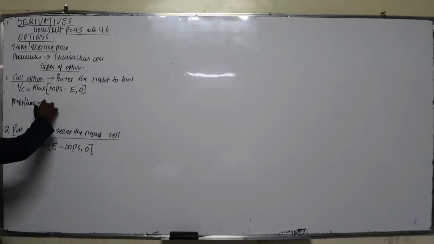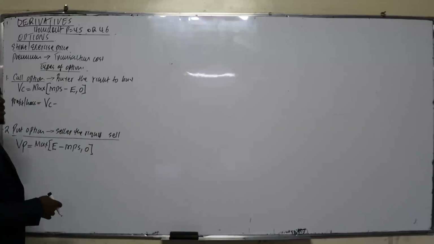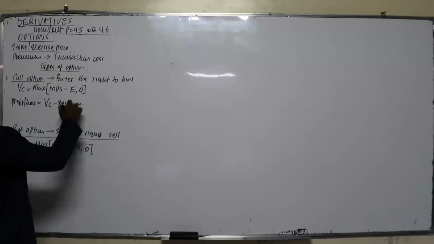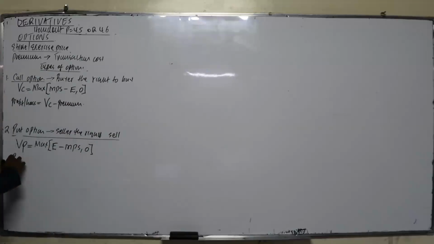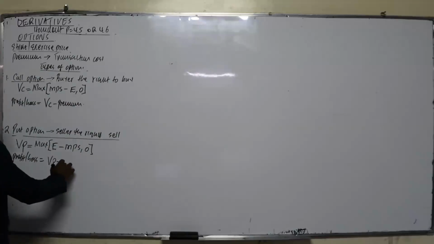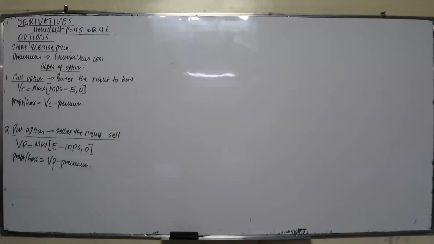For the call, you take the value of the call minus the cost you had already incurred to effect that transaction. And that's what we call the premium. For a put option, if you want to determine whether you're exercising at a profit or loss, you take the value of the put, then you also subtract the transaction cost, known as the premium.